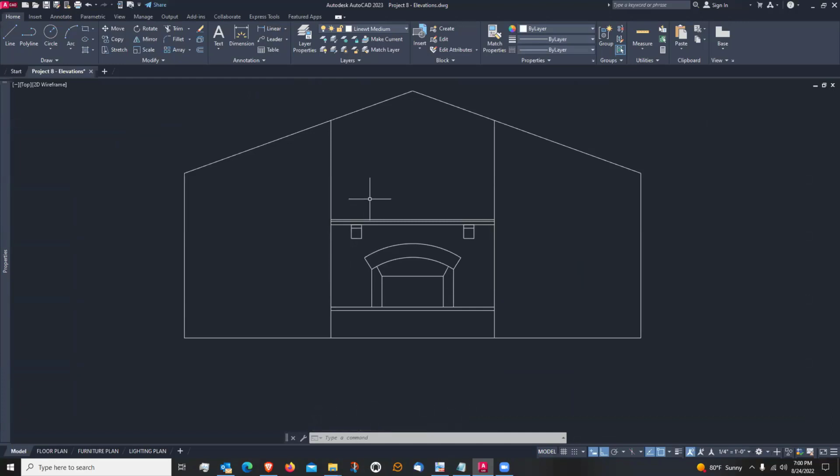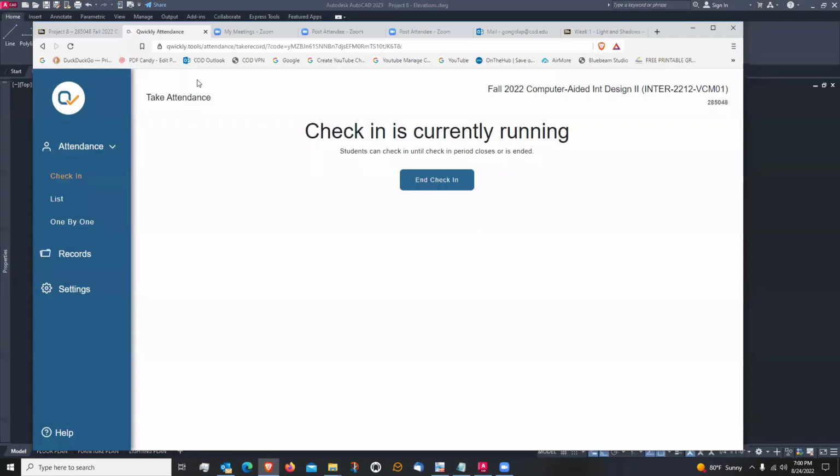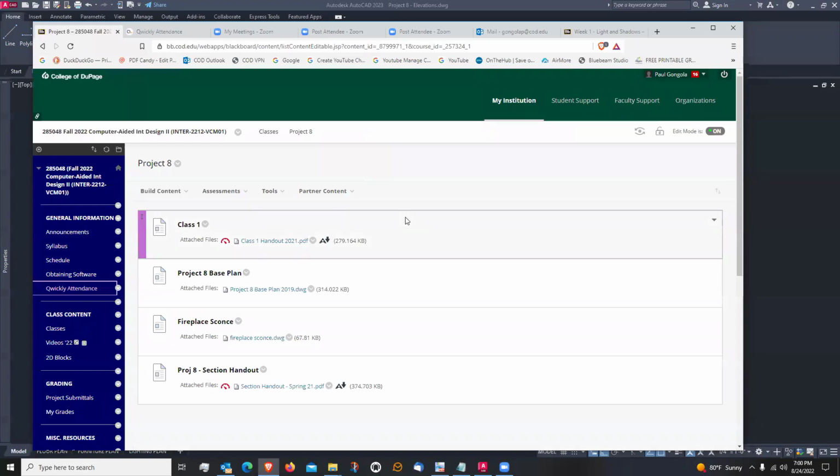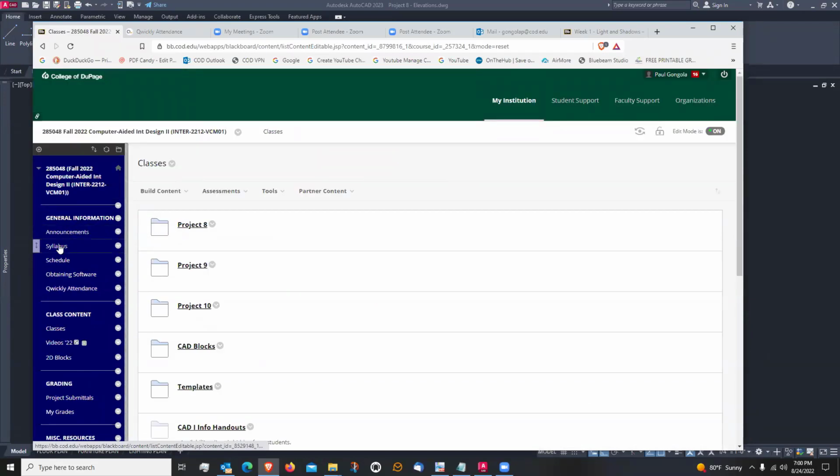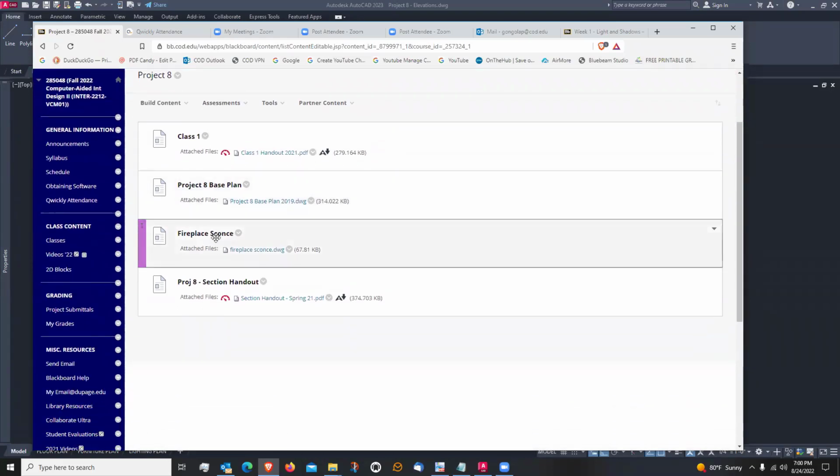So the last thing I've got here are some sconces. Now these sconces that we're going to use are not in your 2D blocks that you have, but they are in Blackboard. So if you go into Blackboard and go under class content, go to classes, and then go to project 8, right here is the fireplace sconce.